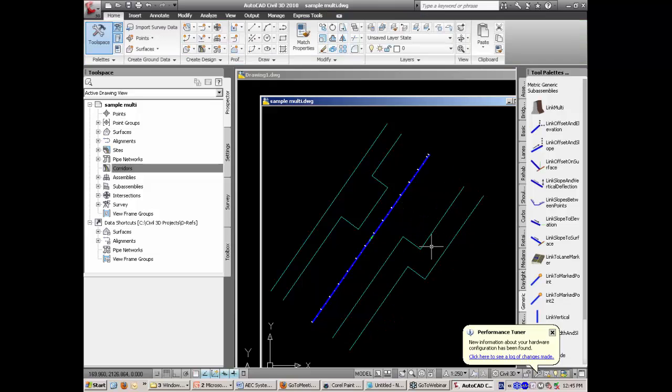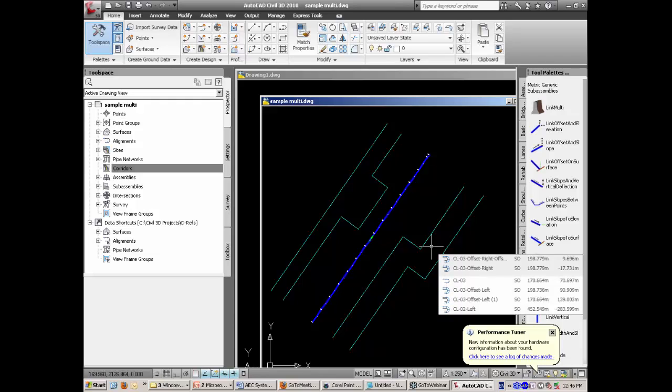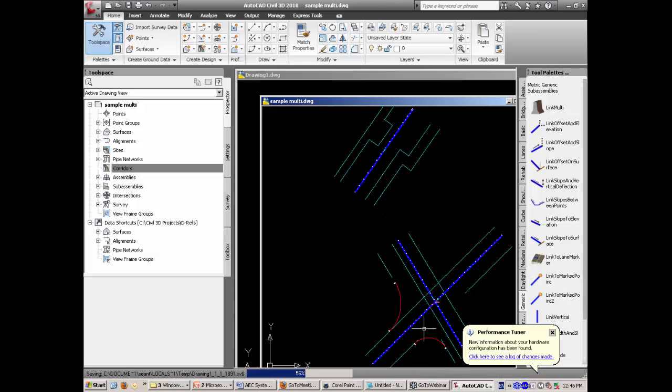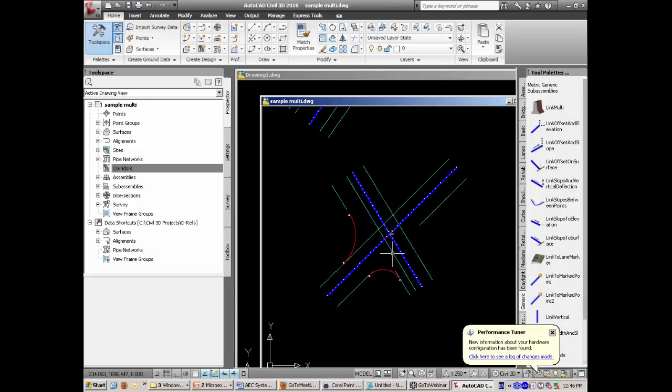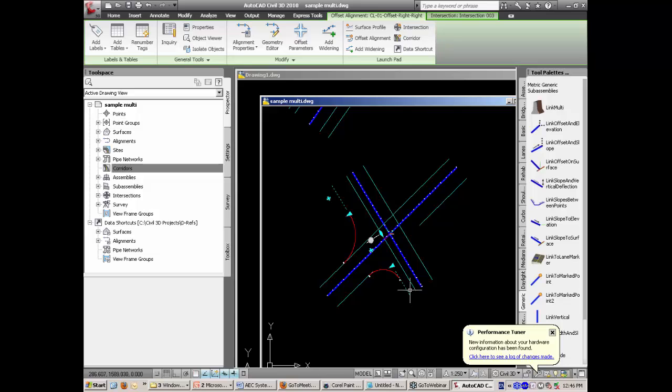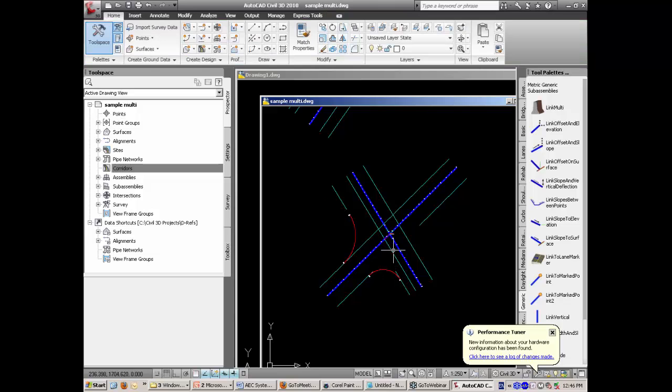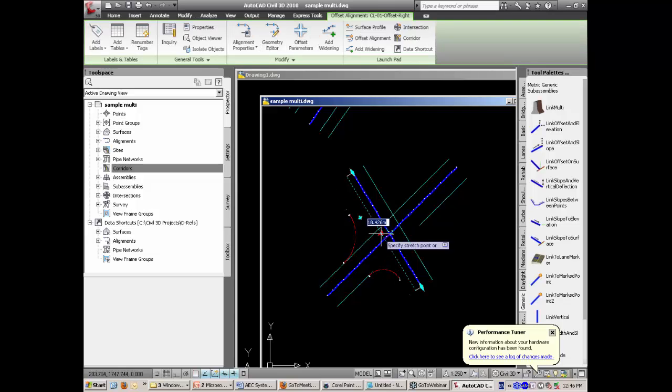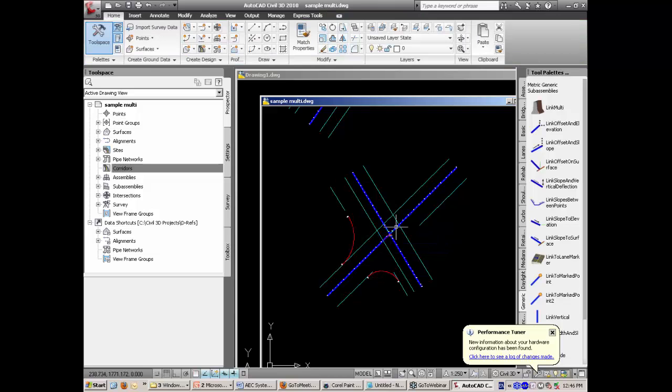If I press my outer alignment here and add the offset, you will see that my inner offset comes with it completely. So there are cases where you will need each of those scenarios, and it's just a question of thinking before you start on which one you want to achieve. So if you go back to this one here, this alignment here which governs my curb return, that is an offset from my edge of bitumen alignment.